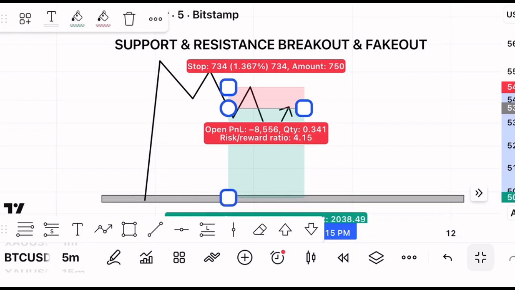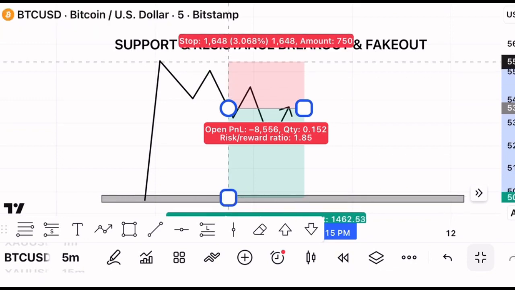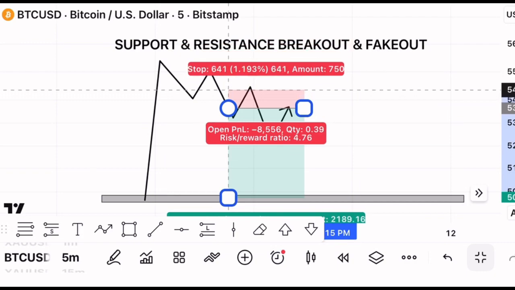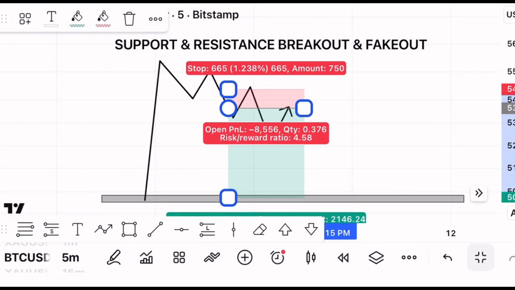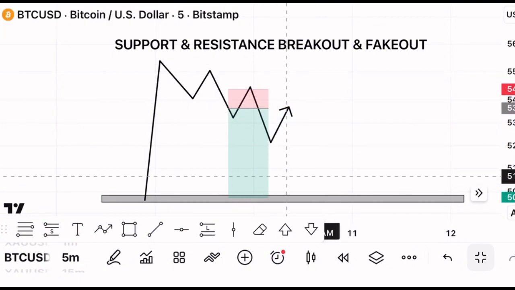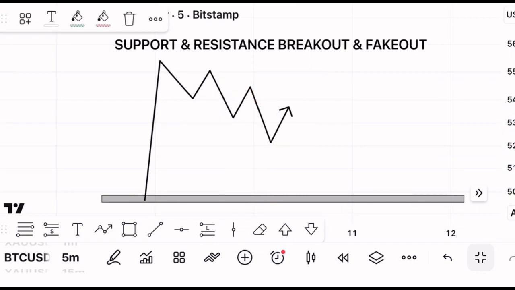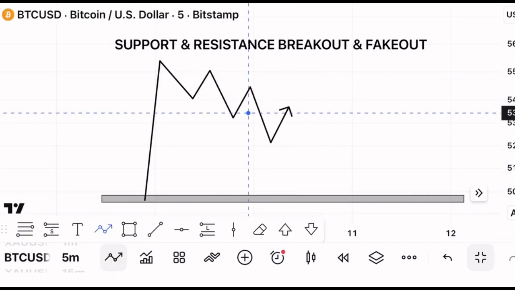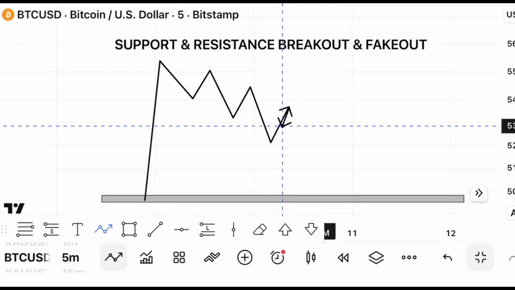But where are you going to put your stop loss? You can't put it above this resistance, which is going to be too big. Maybe you find a little resistance there and put it like this. There's a probability of price coming and taking you out before the real move. Here is how we are going to approach this kind of market. Once it pulls back like this, you have a breakout.